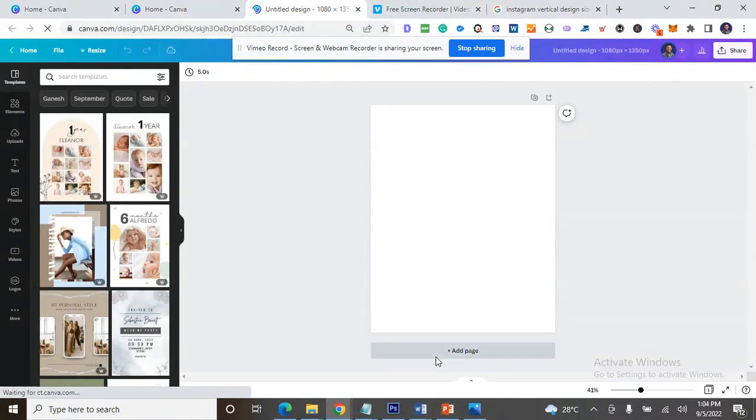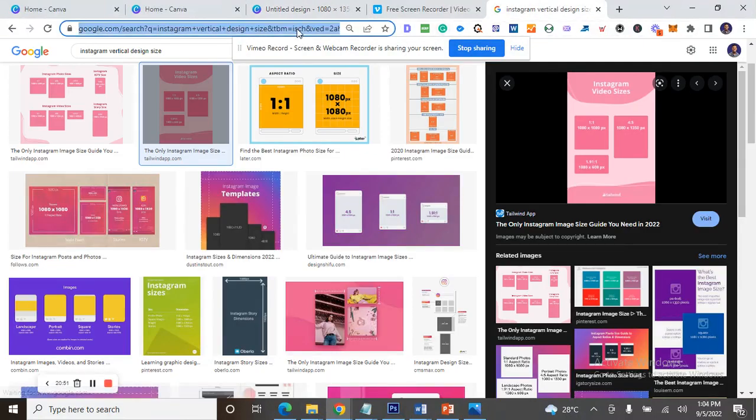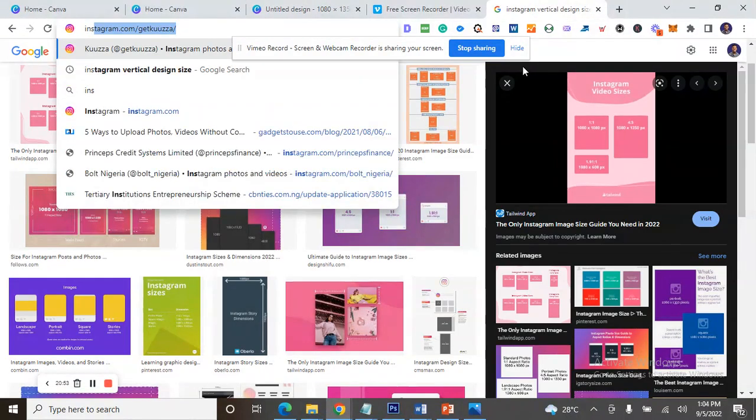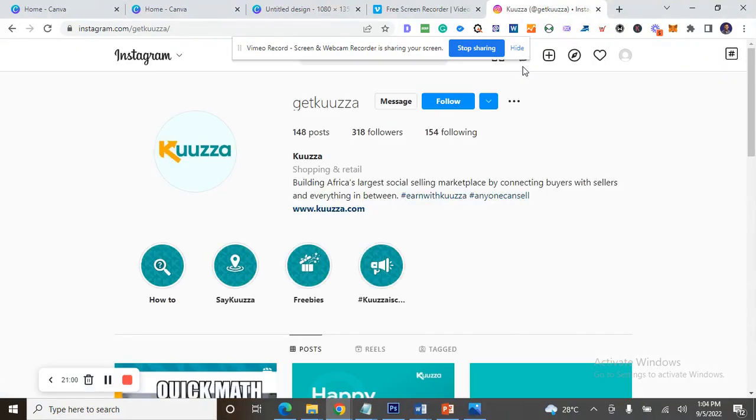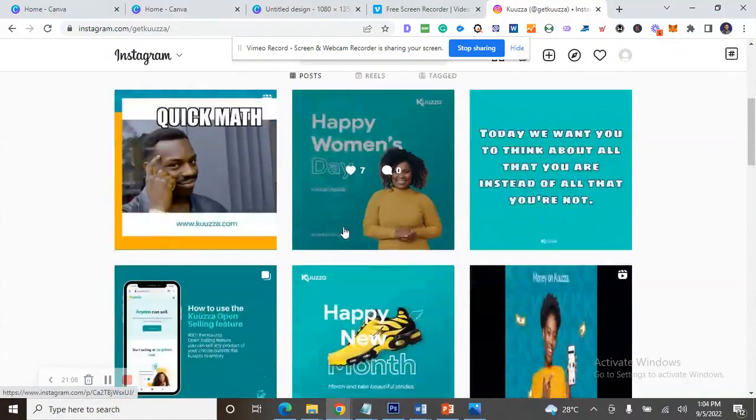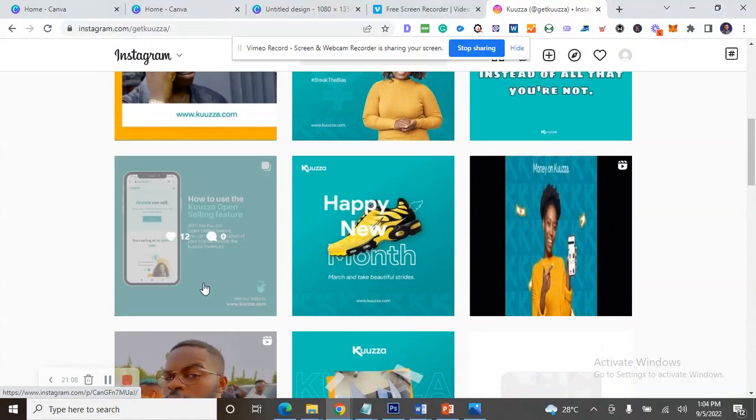Okay, and then a typical carousel design is, or rather, are sets of designs that are closely related to themselves, or they are telling a story. Each slide tells a story, something of this nature.